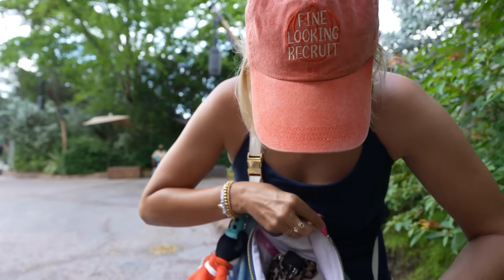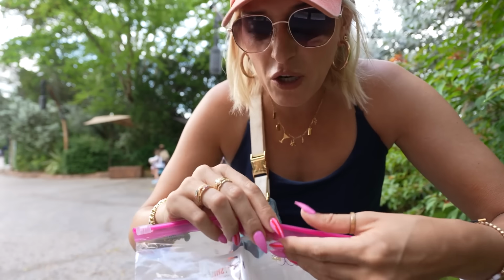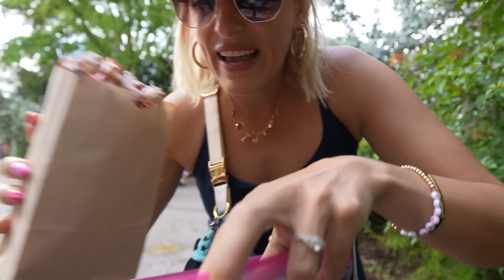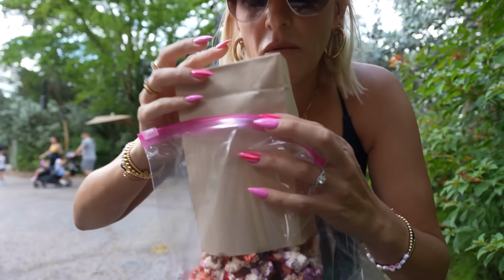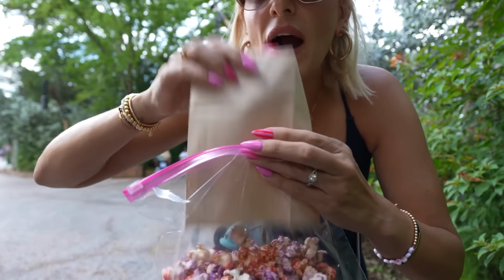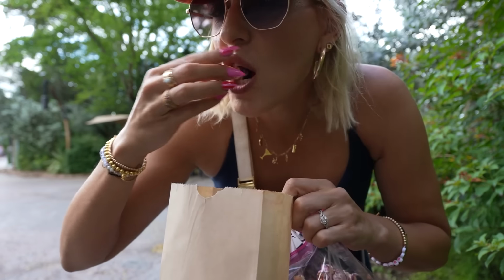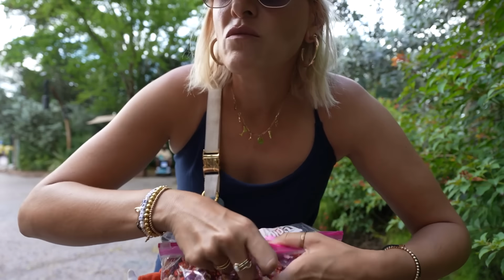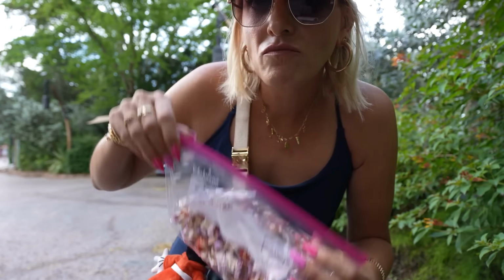See, the thing is, a Ziploc bag is a very helpful tool when you're going to a theme park. It doesn't take up much room in your bag, but it can be helpful for leftovers. If you don't want to finish a whole treat right at that moment, like you get something from the bakery case, you don't have time, or if you've got wet stuff, like if you ride a ride and your socks get wet, you want to take them off, or you want to control your pins. It's a very helpful little tool. You want to protect your phone or something on a water ride? Ziploc.